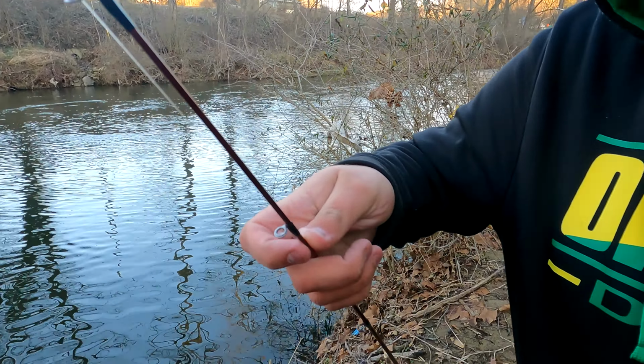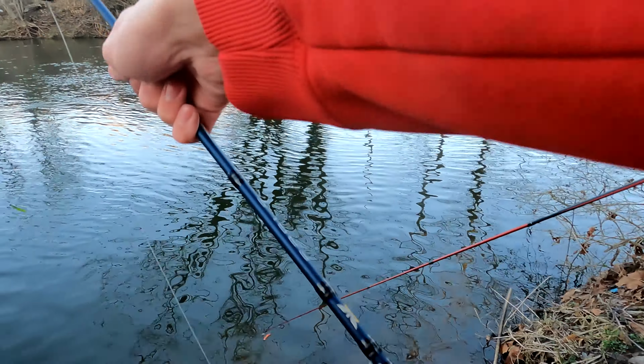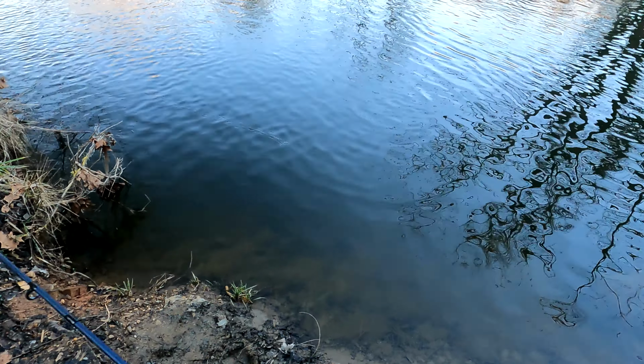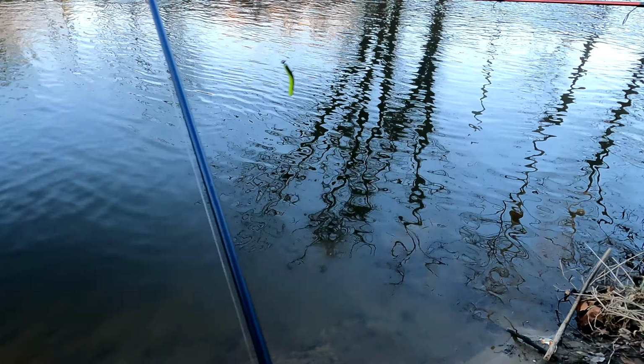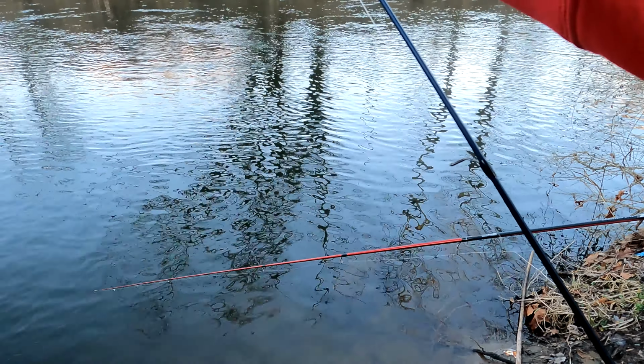Dylan already caught a fish, second cast today. Lucky guy. I got a few bites earlier, but we're about to probably call it quits, just because of how cold it is. But we're gonna fish it for a little bit longer, and hopefully get us some more bites. So we're gonna give it a couple more minutes, so Sean can try to catch him a fish, so he doesn't lose again, which really isn't considered a competition. Yeah, it was kind of a spur of the moment. And plus I got here right as soon as you caught that fish.